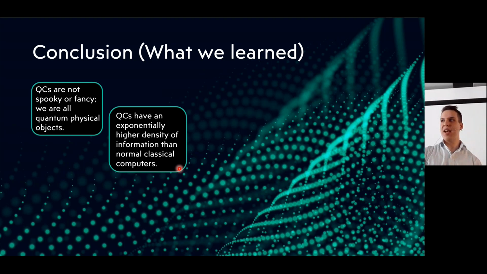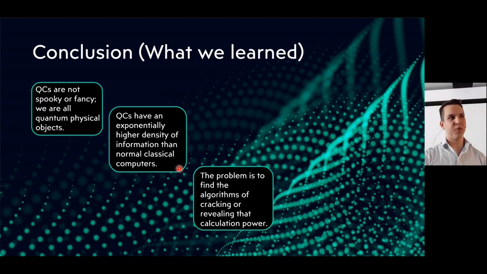And it has more density of information because you have every state you can access at the same time. So you have fewer bits to provide more information. Then the problem is not that this is not possible by calculation. It's because you don't have the tools to calculate it. Okay, the algorithms need to be found.